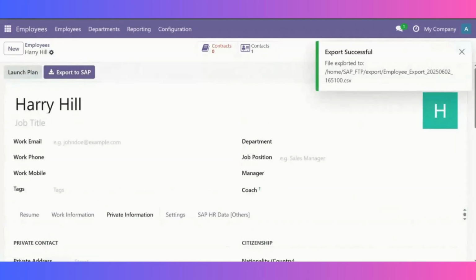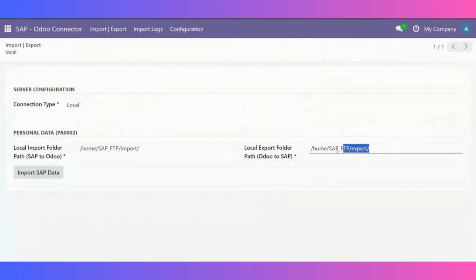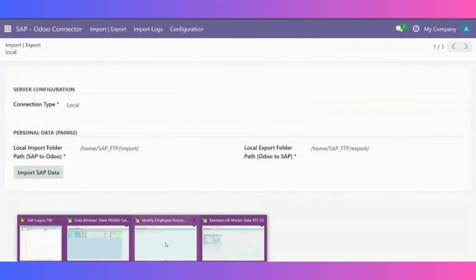As you can see, exporting of the data file was successful. The data got exported and placed in this folder. And coming back to the SAP side, this is the ABAP program through which we will be importing the Odoo exported data.